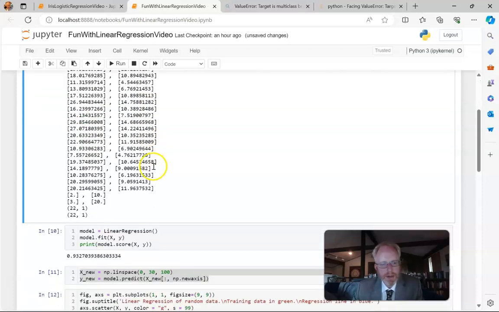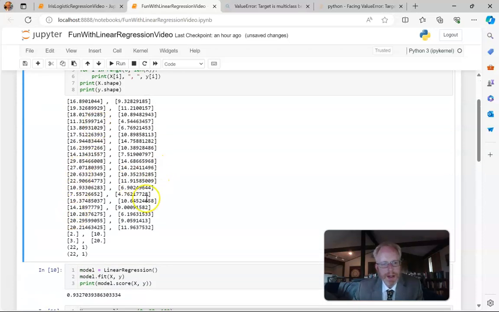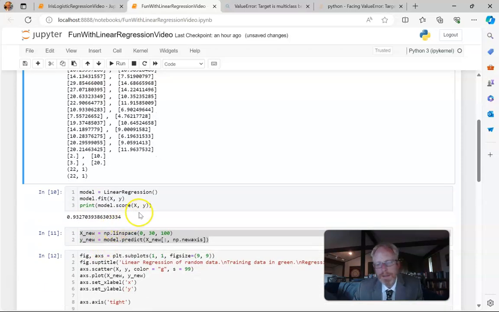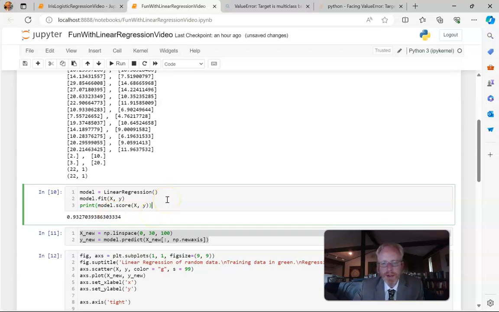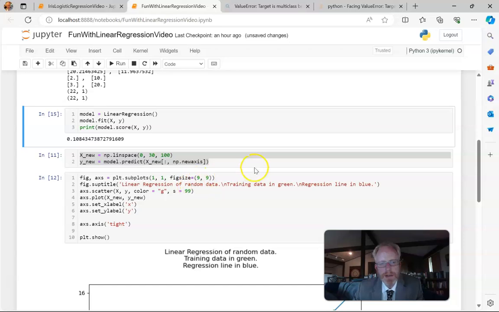Let's go ahead and take a look at what we get as a result. And you see, sure enough, we have the normal generated data, then we have our outlier data. Now here's where things are going to get interesting. Remember our model score before we had those outliers. Let's try it again. And you notice it goes way, way down. It went from about 93% accuracy to about 10% accuracy.